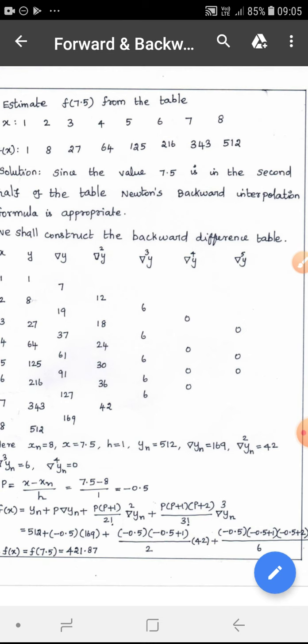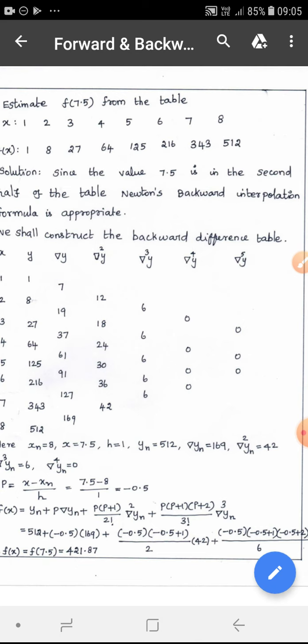Then in the succeeding column, all the entries will be zeros. This is because in the third order backward difference column, all entries are the same, 6. So when you go for succeeding value minus preceding value, all the differences will be zeros. Since the fourth order, fifth order and sixth order differences are all zeros, you need not write those columns. In a column, suppose we get all the entries the same, then you need not write the succeeding columns. You can stop there.